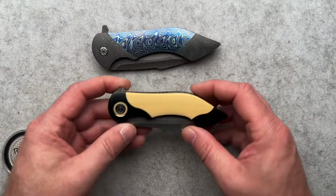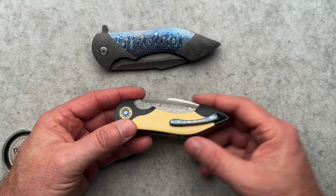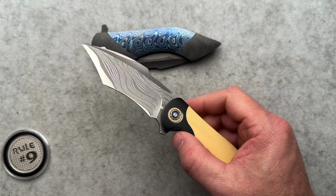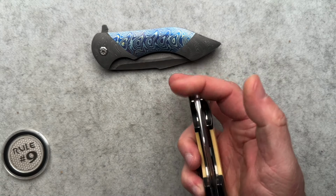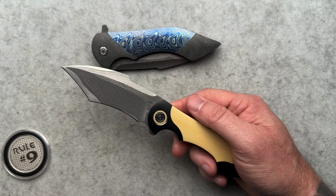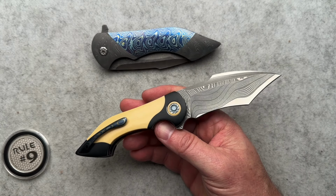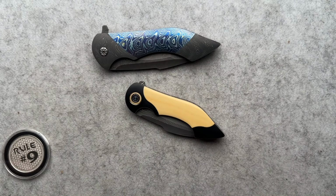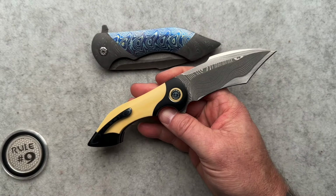So this is going to get shipped off shortly to Anthony. A brand new knife from Odin Custom just came in the other day that belongs to Anthony. So once I film that Odin Custom, I will box them both up and get them shipped off to him in a week or two from now. But I'm really honored that Kyle sent this to me to sell for him. I believe there's a non-flipper coming from Kyle also now that is available for sale.